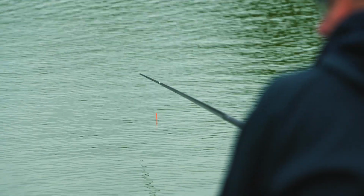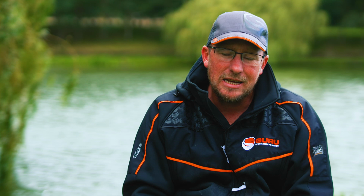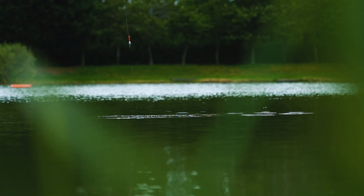And that there is exactly why I've chosen to fish that little spot. A little bit on the tackle I'd use for this, it's got to be durable. That's one thing. When you're catching big carp, your gear's under a lot of pressure. So starting with the elastic, I like to use a strong hollow elastic.